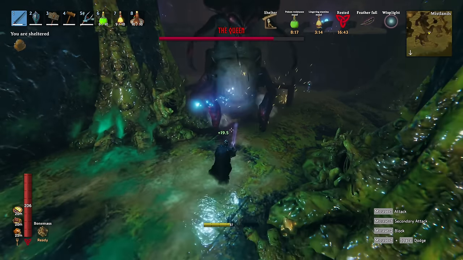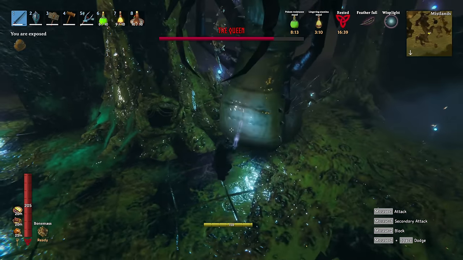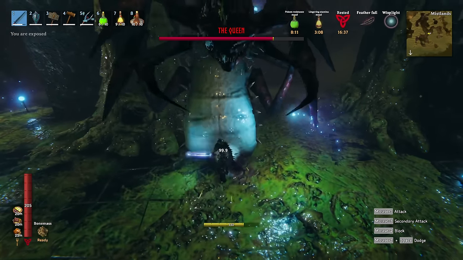If you try blocking it though, it will absolutely destroy your stamina. If you need to avoid it, try dodge rolling away from it instead.